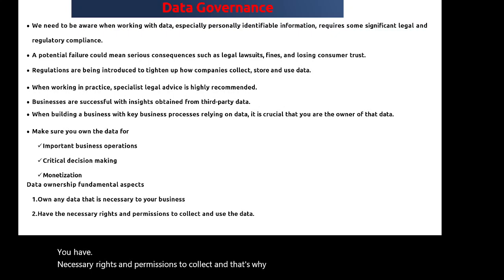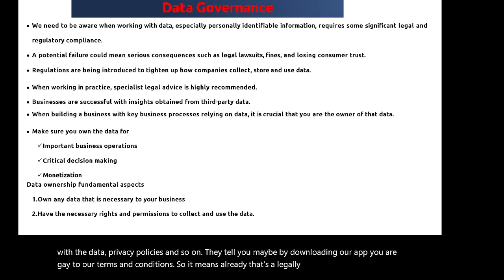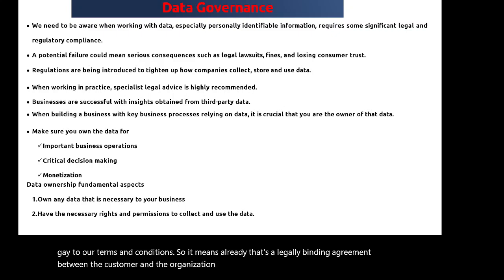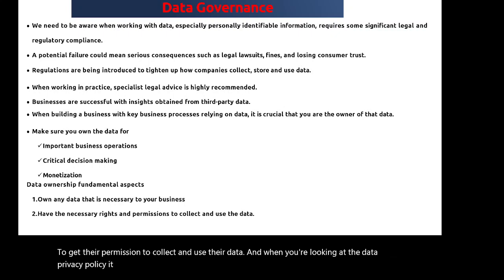And that's why most organizations have come up with data privacy policies. They tell you, maybe, that by downloading our app, you agree to our terms and conditions. So that is already a legally binding agreement between the customer and the organization. But you see, sometimes customers don't even read these terms and conditions. Yet that is the document that companies and organizations mostly use to get permission to collect and use the data. And the data privacy policy shows the reason why the data is collected, and whether there is any international transfer of data and so on.